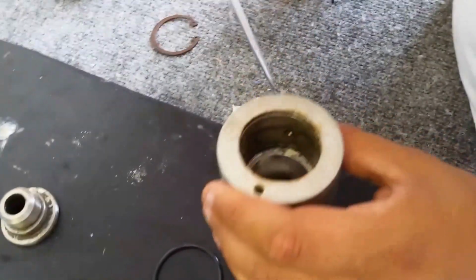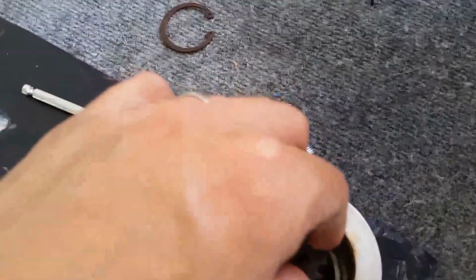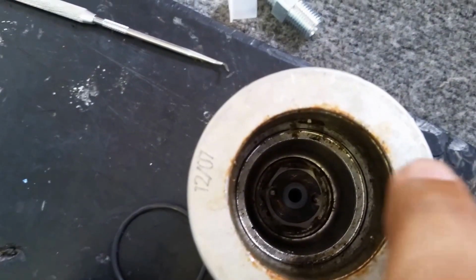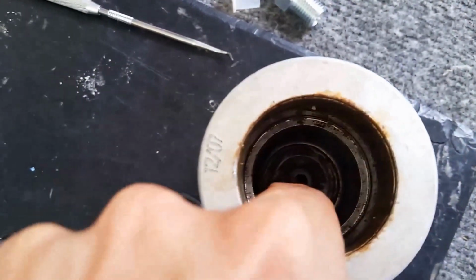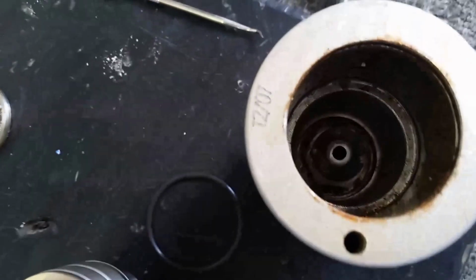As with anything, when it comes to small parts, patience is going to be a virtue here. And there it is. I got it set in there. And you can see on both sides there's little pegs where I have those notches lined up. Can't really see it on the camera, but once that spring is compressed, it actually will hold it there in place.